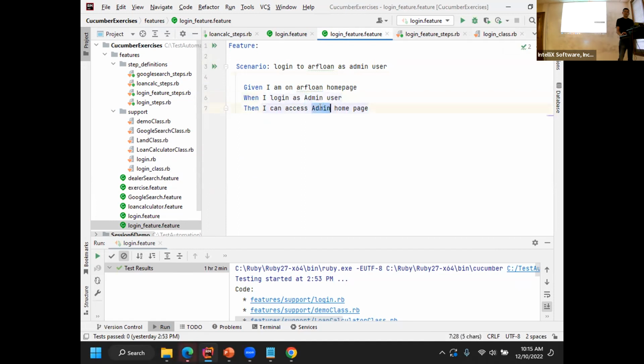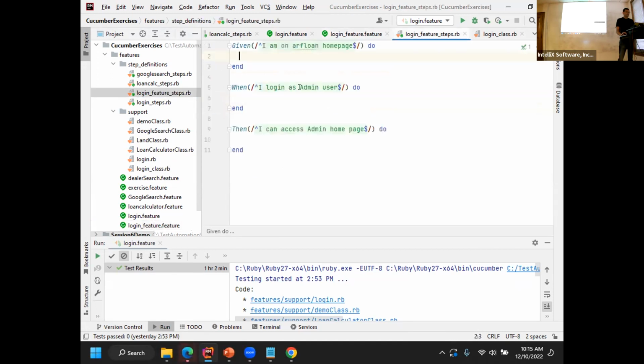So admin. What I'm going to do is parameterize or create arguments for this in the step definition. So instead of this, I'll say admin for now, right? These two, then argument, and I pass the argument and say user type, and this argument as homepage type, because this is homepage and this is user.